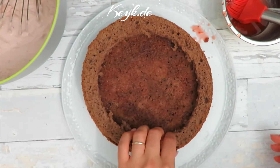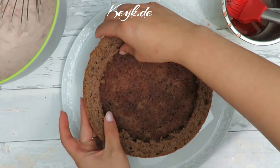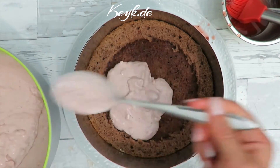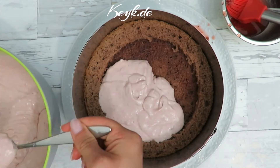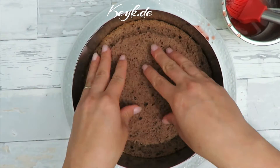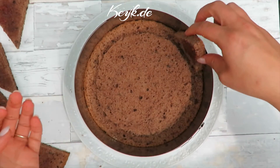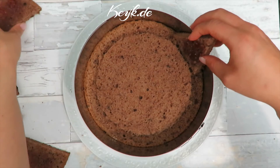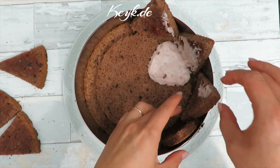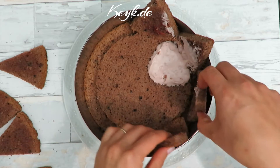Then I'm going to place the border on it and wrap it again with my cake ring just to make sure everything stays put. Then I'll add about 12 to 15 tablespoons of the filling, place the smaller cake on top, and distribute the triangles we cut out around it. I've moistened the inner side of these triangles and I'm now placing them around. I'm not sure what works better — whether to put the triangles first and then the filling, or the filling first — see what works for you.